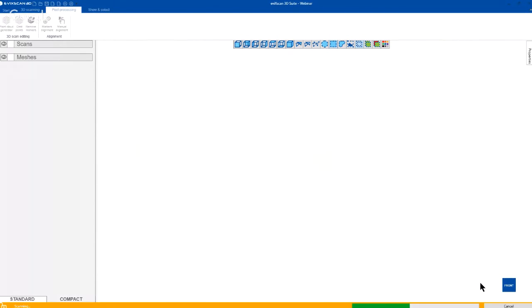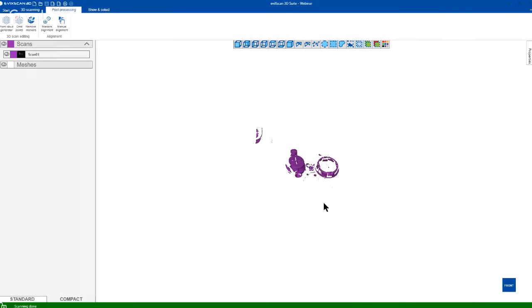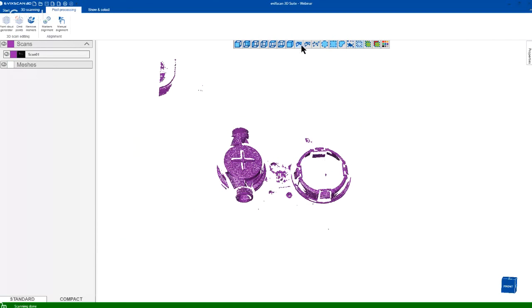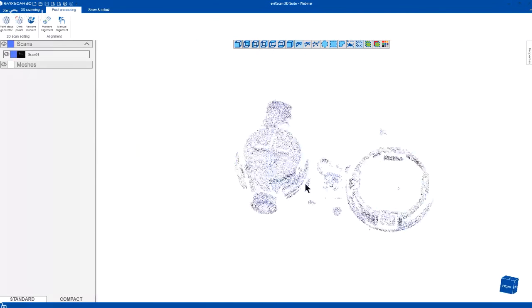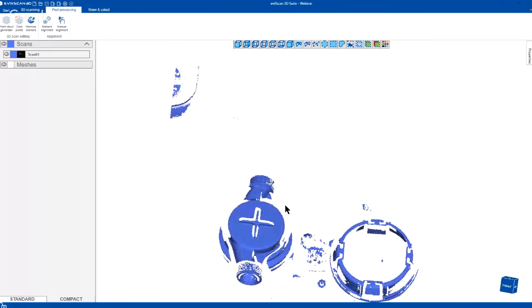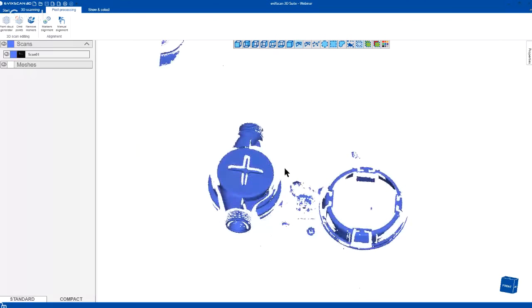and the software will automatically recognize both exposure levels, generate a special mask, and after that recalculate our scan. And as you see, now we've got two parts in one scan, which can be scanned in one process without compromise on gray level, shiny parts, or overexposed or underexposed areas.